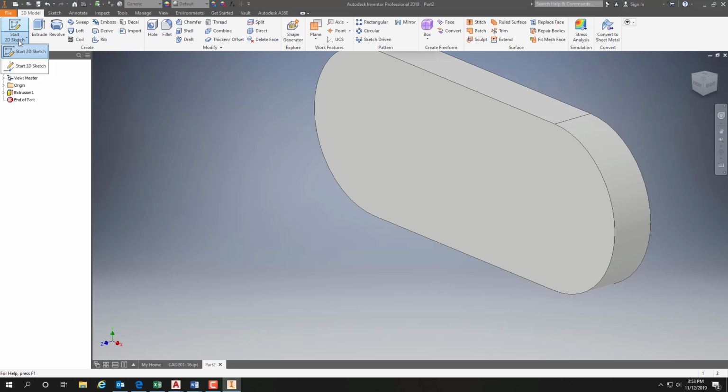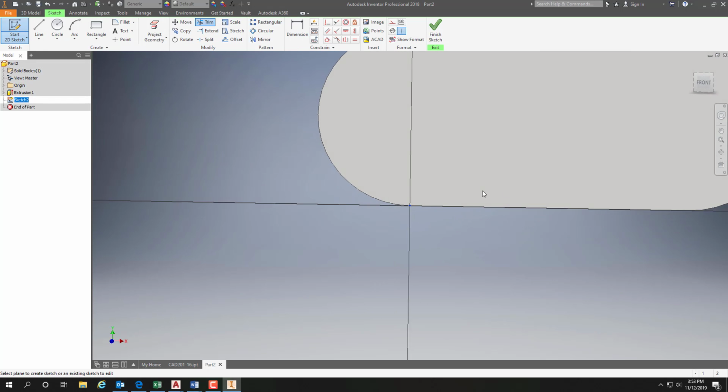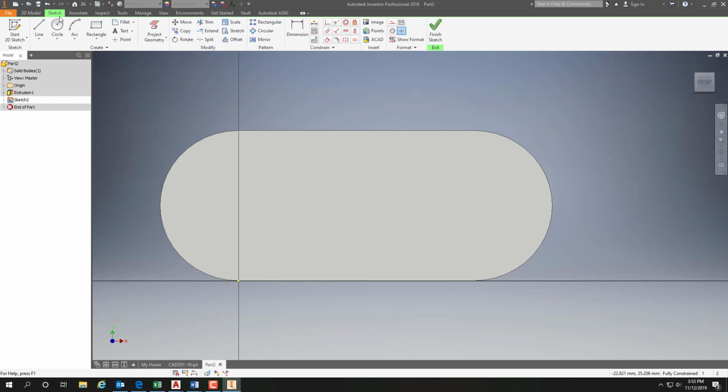Okay. Now, I'm going to do a 2D sketch. I'm going to come in here and now we know that these are a diameter of 10. We know that. And we know that from the top, they're 10 down.